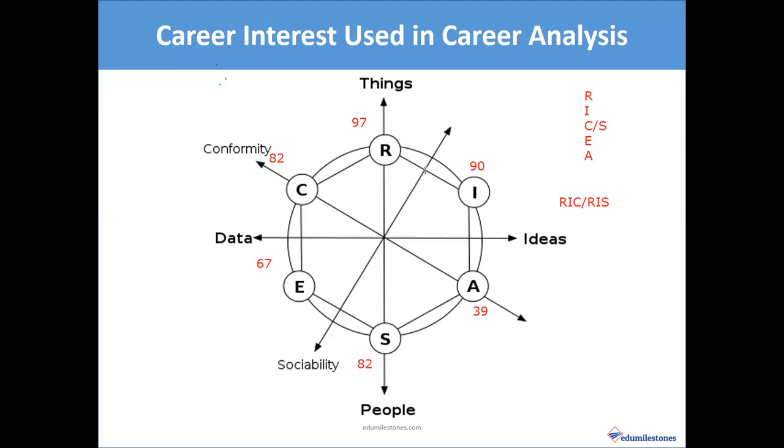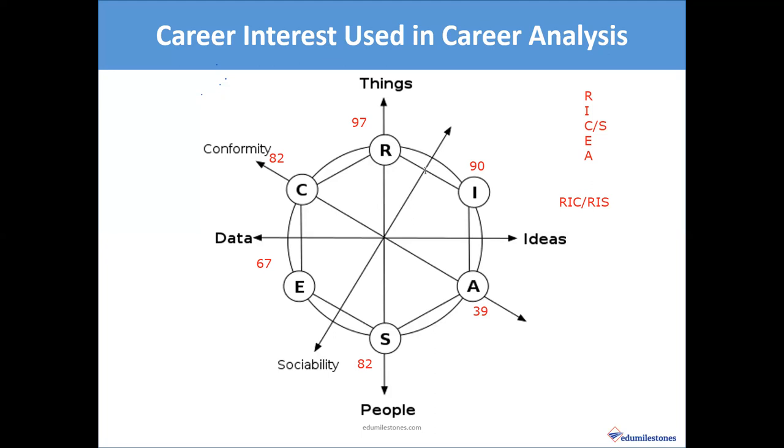Your voice is not clear. I repeat again. According to John Holland, the neighborhood interest factors have high correlations. During tie-breaking situations, the approach is finding which of the interests in tie is neighborhood to the primary interest. Here, which is the primary interest? Realistic. R is the primary. And the tie interest factors are social and conventional. So which is in immediate proximity to the primary interest? Conventional. Social is two steps away. Understood?